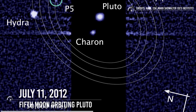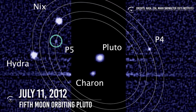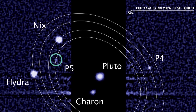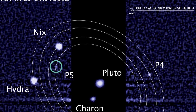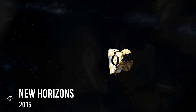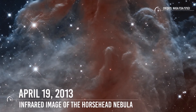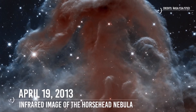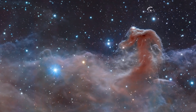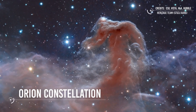July 11, 2012: Astronomers using Hubble announced their discovery of a fifth moon orbiting the dwarf planet Pluto. Estimated to be irregular in shape and just 10 to 22 km across, the newfound moon orbits in the same plane as the other satellites in the system. Hubble discovered four of the five known moons of Pluto in preparation for the New Horizons spacecraft flyby in 2015. April 19, 2013: An infrared image of the Horsehead Nebula from Hubble was released to celebrate the telescope's 23rd anniversary in space. The nebula is a small part of the vast star-forming complex in the constellation Orion and is expected to disintegrate in about five million years.